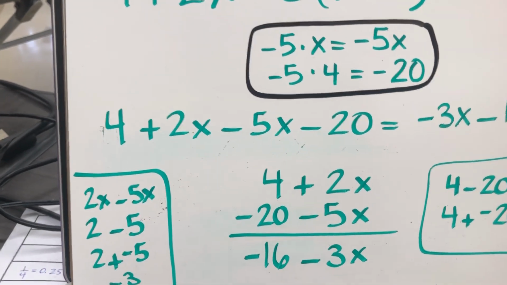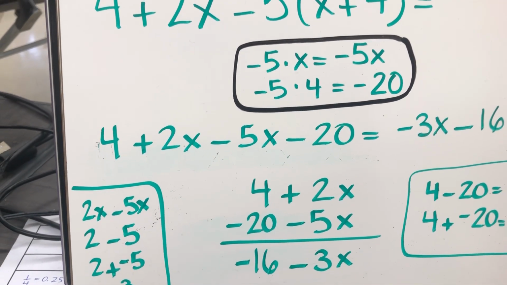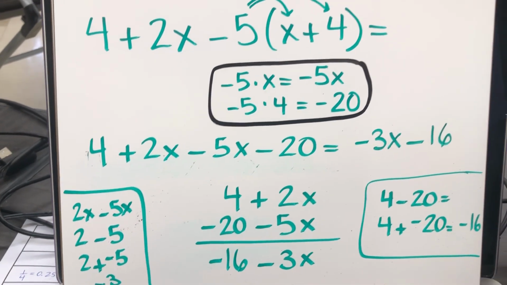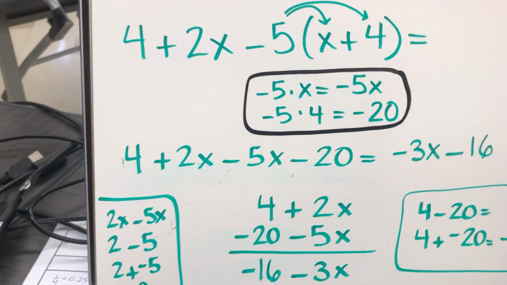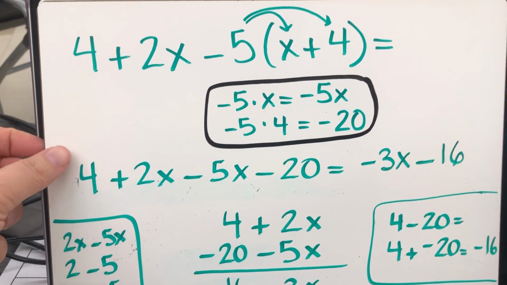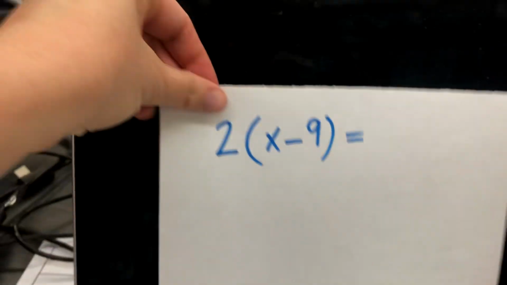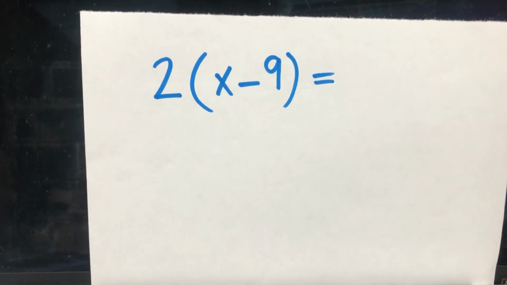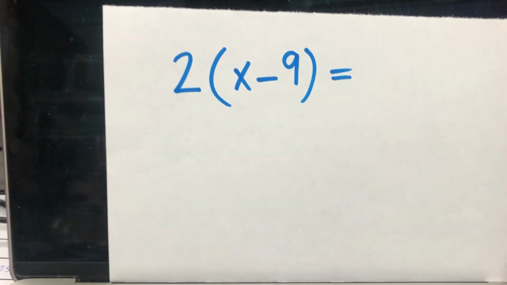So now I'll show you a problem and you guys can pause the video and solve it, and then I will show you the answer. So this is just for practice. It's nothing to be graded or anything, it's for practice. So the problem is 2 being distributed into x minus 9. So go ahead and pause the video and I will show you the answer.